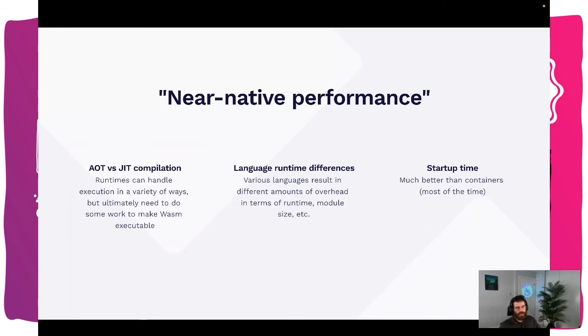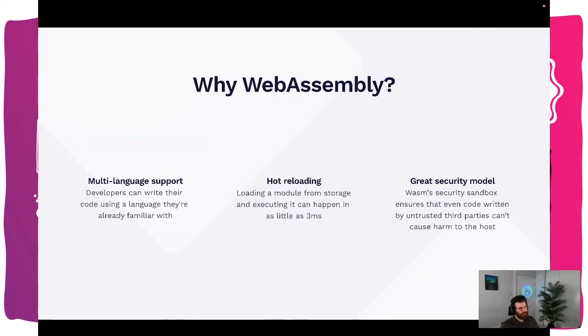So startup time is kind of just a consequence of these other things. I will say, however, that the startup time of a WebAssembly module is often much, much better. In fact, usually orders of magnitude better than the startup time for a container. And this lends itself really quite well to the serverless function use cases that Suborbital is usually dealing with.